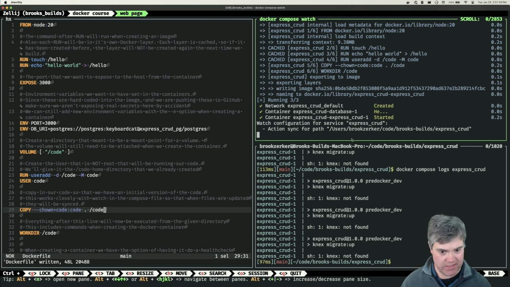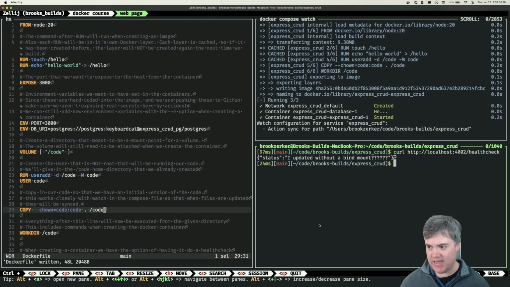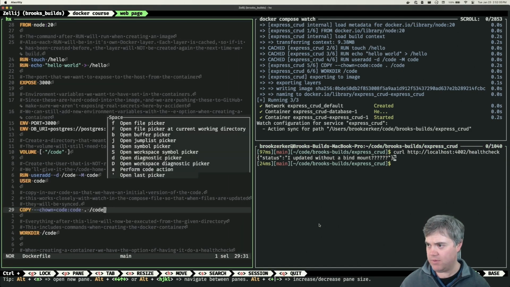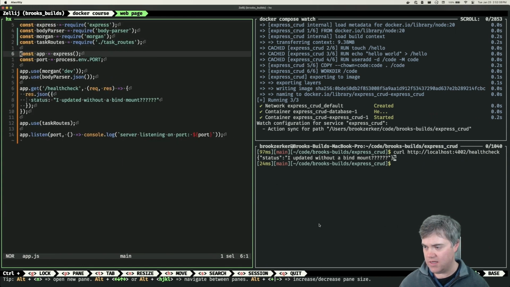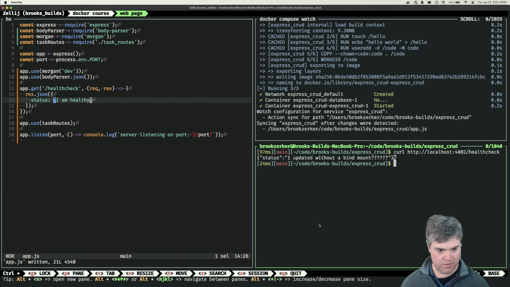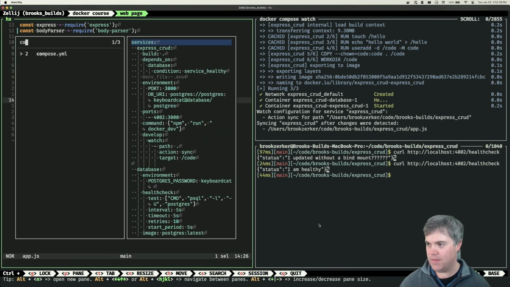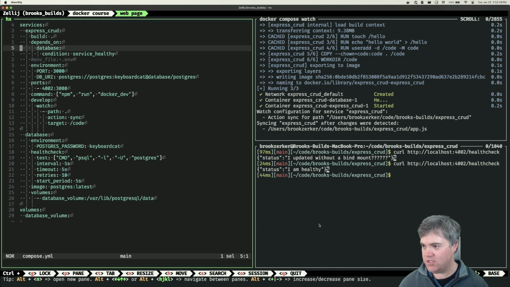Okay, that's great. Now if I run this, we can do our curl. Our health check is updating like that. Now if we come back over to our app, let's bring this back to "I am healthy." There, I am healthy. Our compose file is just doing a sync.